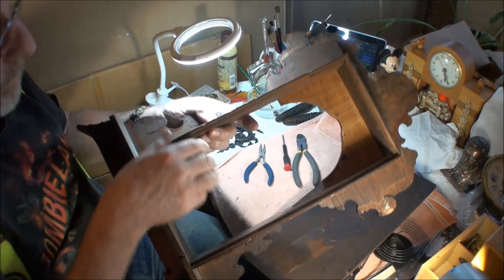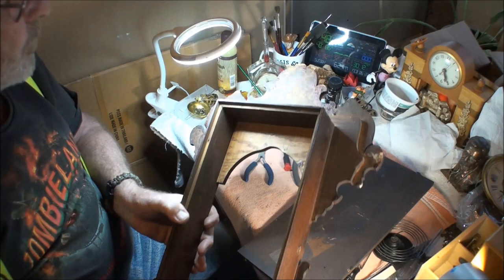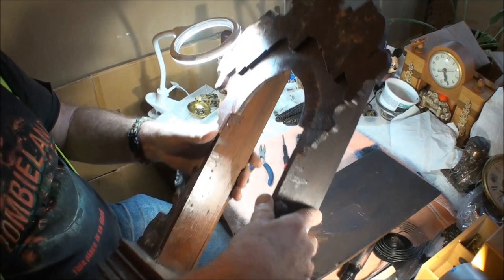And I'm sure this is without any finish. Looks like it might be a little bit of stain there or something, but like I said, I plan to clean this up. And it's starting to get dark out, so I'm not going to do it. And it's going to probably rain tonight.